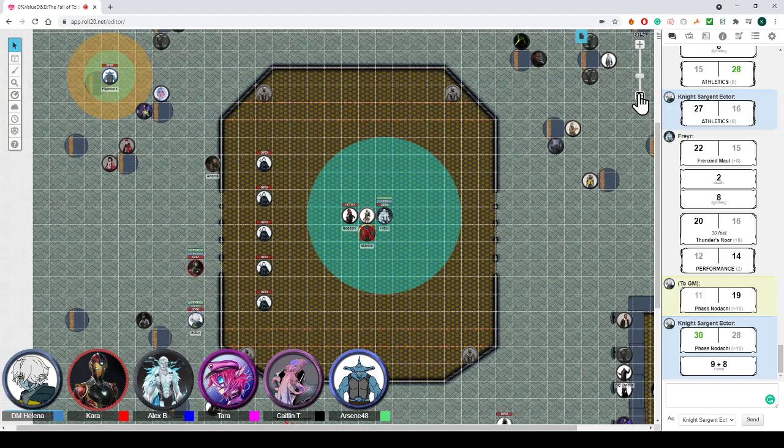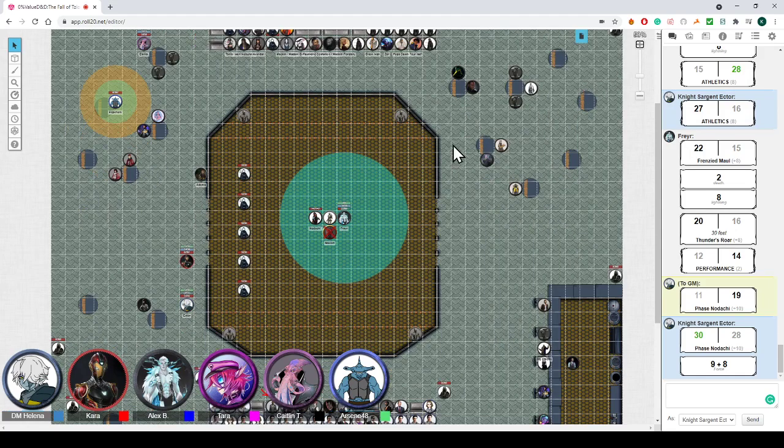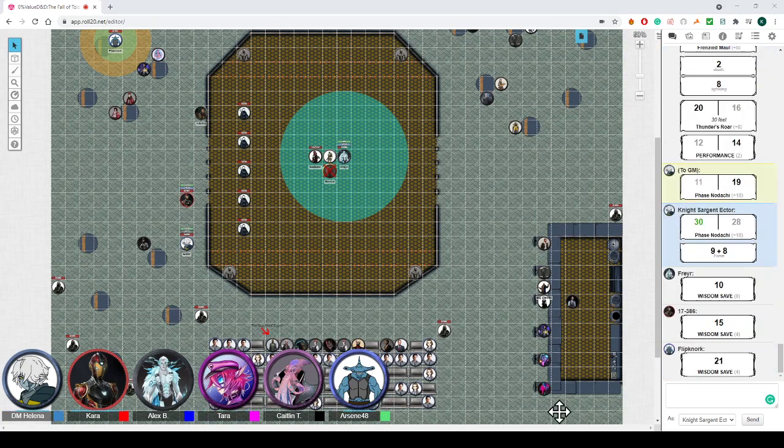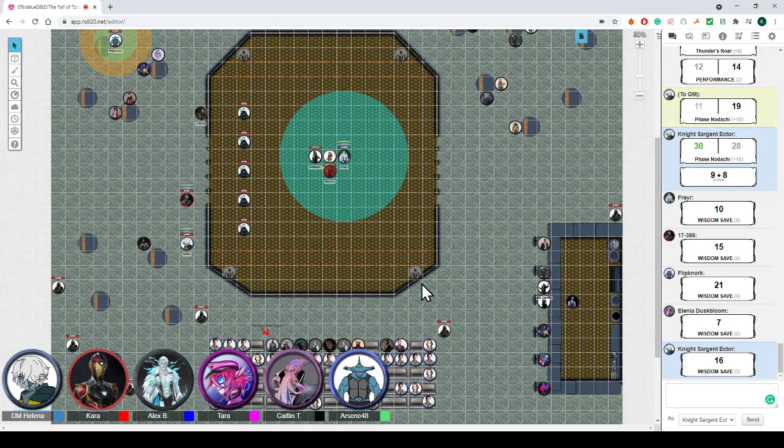Right. As that's being said, you're having this conversation, you're talking to each other. All of a sudden, all of the lights go out, including the lights in the actual cage. Now, I want every one of you to make me a wisdom saving throw, please, everyone. Everyone's failed. For thematic sake, I'm just going to say that Tox fails.